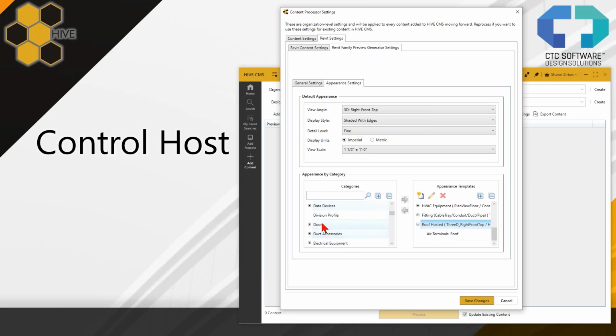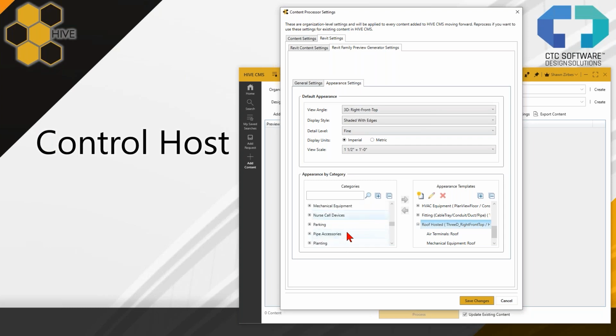There might be other items in this list that I want as well. For example, maybe I want mechanical equipment that might be roof-hosted to show a certain way. So I can grab this roof-hosted object here and throw that in the list. Maybe I've got access panels that might be doors hosted to a roof instead of a wall, like a lift open hatch, for example.